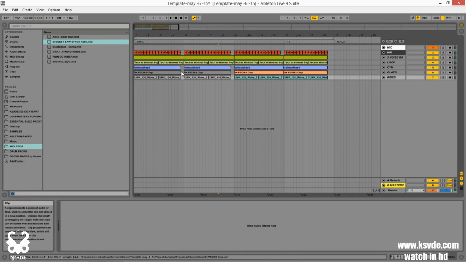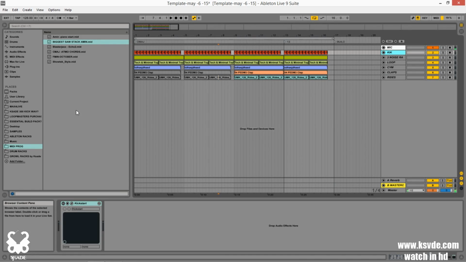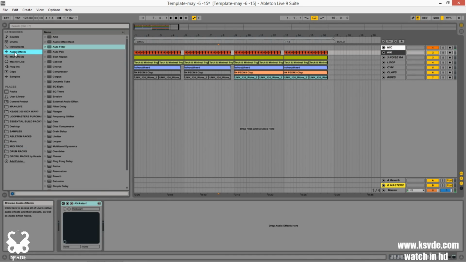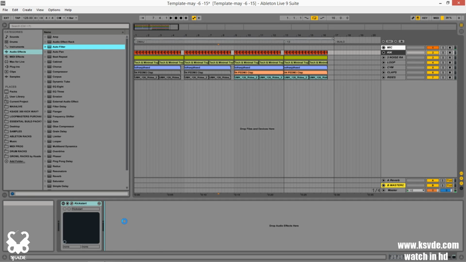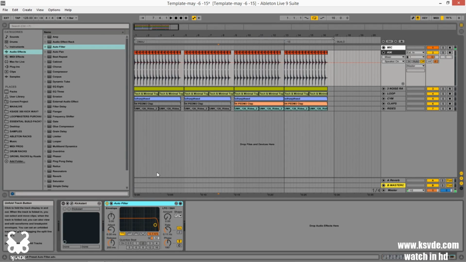So let's also add a filter to the kick. I like to just high pass the low frequencies in a kick for intros, so that way it becomes a little bit more like, whoa, after a certain while, when you turn off that filter, all those low frequencies come in at once, and it's just a great way to add power to a part. So let's start high passing around 300 to 400 ish.